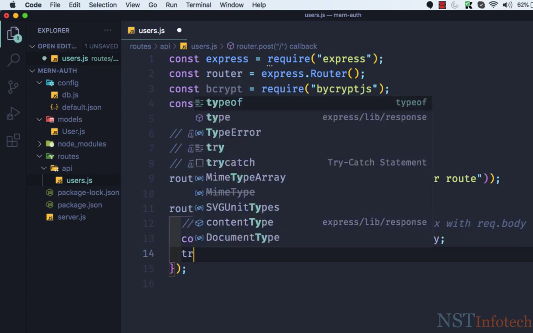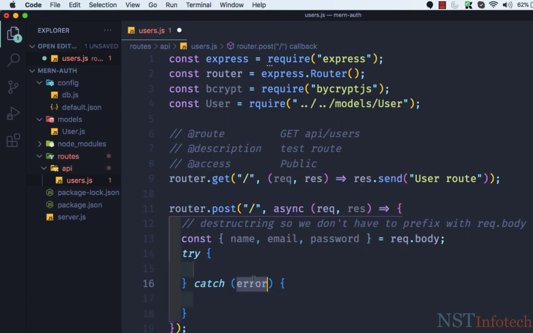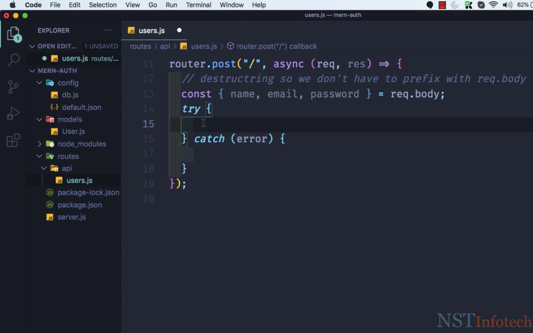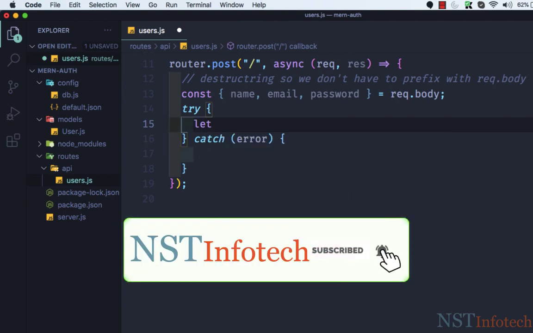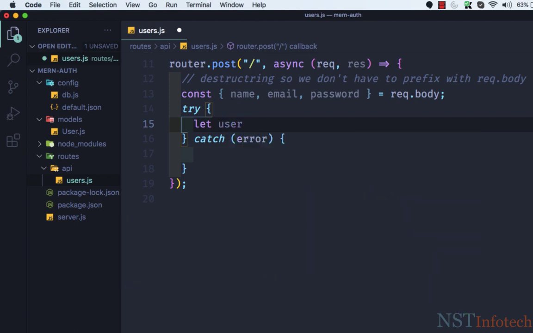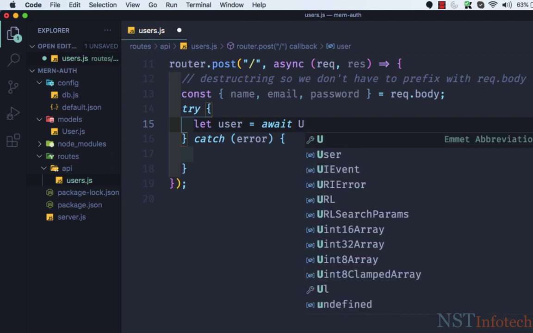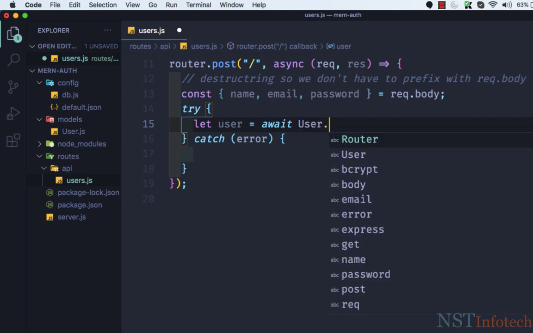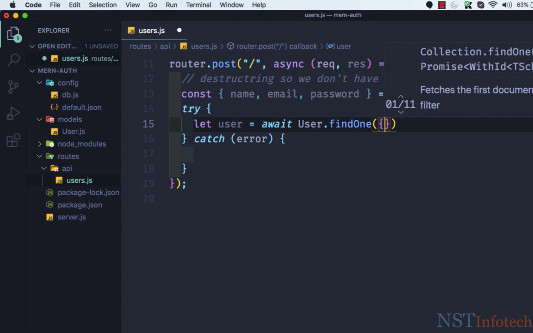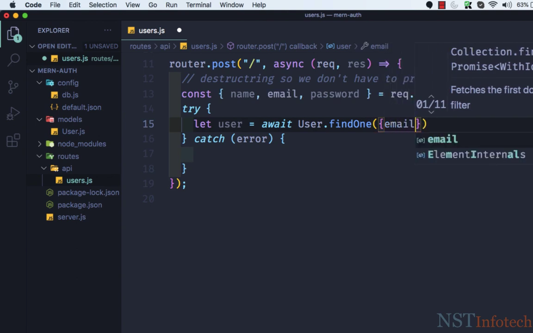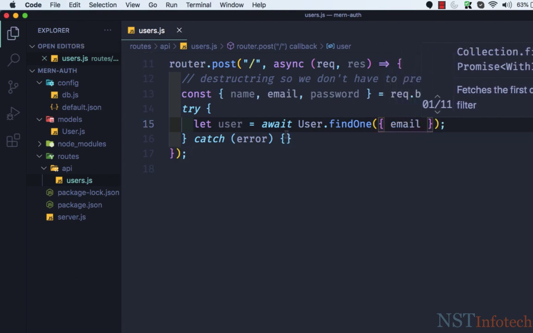Then we will use a try catch block, and inside this try block, I'll define a variable user. Okay, with the name user. Let user, then we will use await, and then we need to find the user by its email. So User.findOne, and we are going to use the email to find the user. So email. Okay, save this.